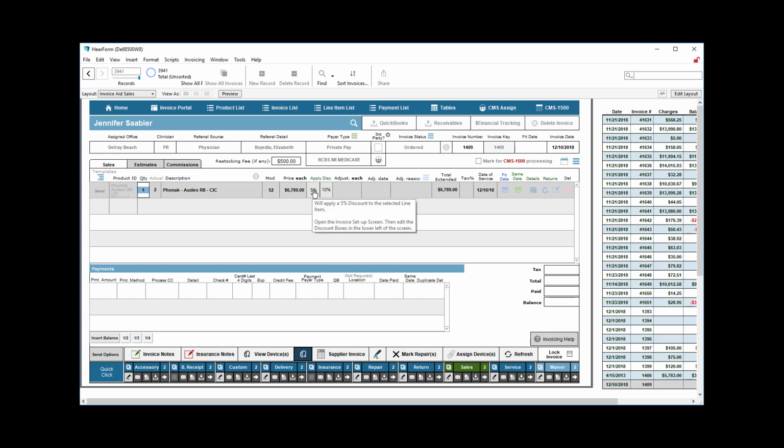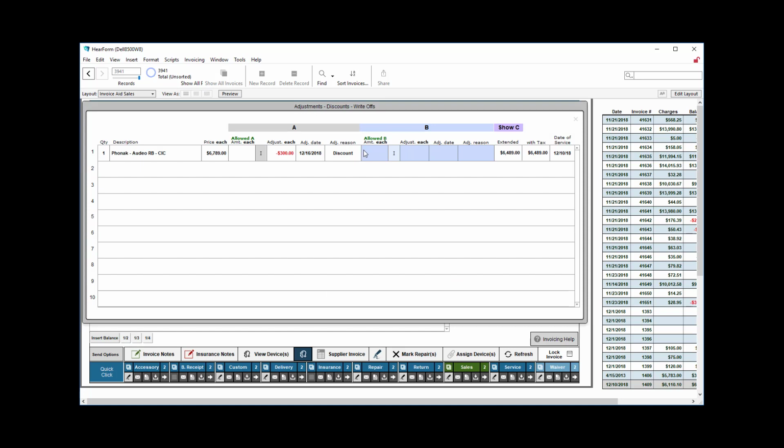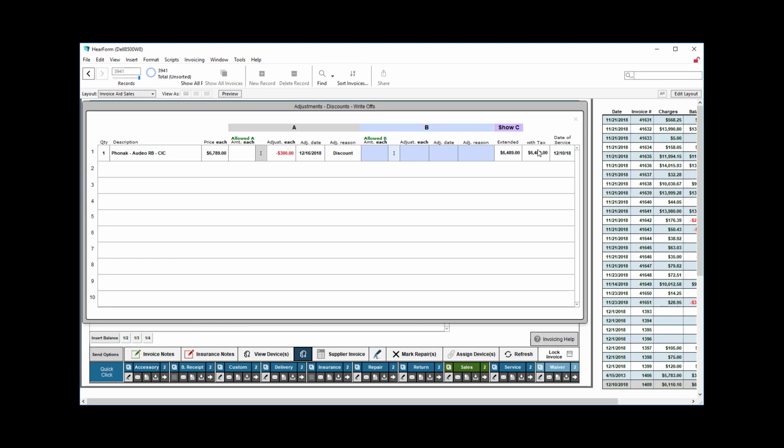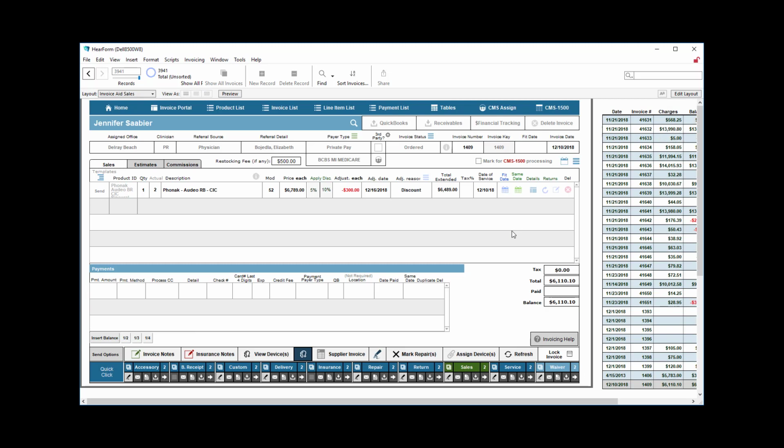I can apply a discount by clicking that button there or manually typing in a minus and an amount there. I can put in an adjustment date if necessary or desired and put in the discount. I can add additional adjustments here. I can add those later if there's a write-off from an insurance company from an EOB, for example, or I can even do a third write-off if necessary, but let's not do that now.